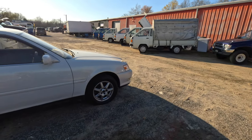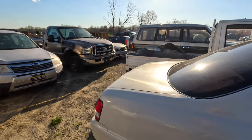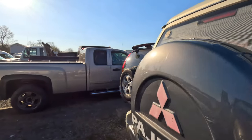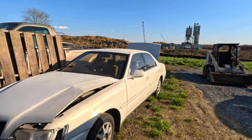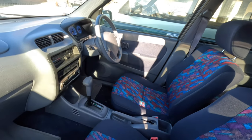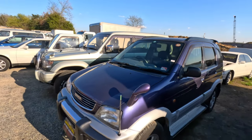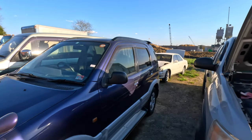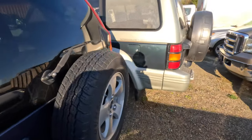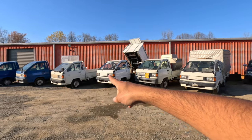When I bought that Crown from Texas, that might have been my favorite road trip ever in a JDM car because I could go fast and still be comfortable. This one's a Cresta — I think it's like a smaller Crown, also four-wheel drive. Then we got an Acti, a big boy Pajero, a crashed one if anybody needs parts, and this Terios. I thought it was a Terios Kid — basically like a Pajero Junior mini — but this is just a normal Terios. I think it's a 1.3-liter. It's not a K car but it's K car sized. I could probably go 120 with maybe 3,000 RPM — ABS, dual airbags. He also has a silver one over there.